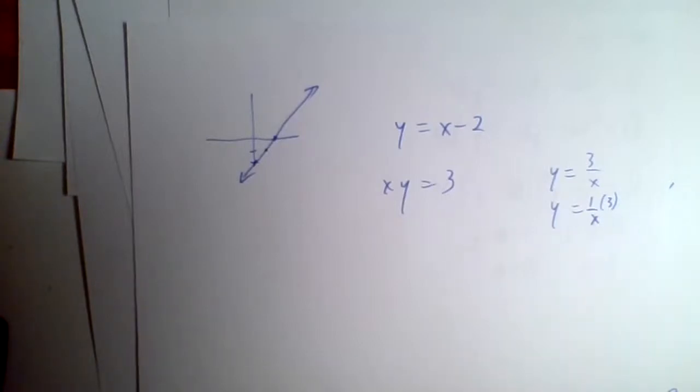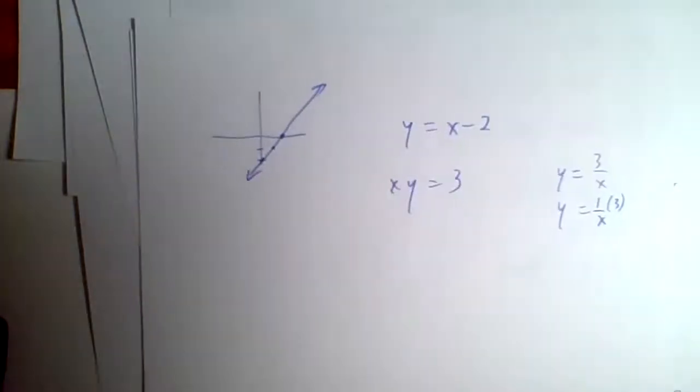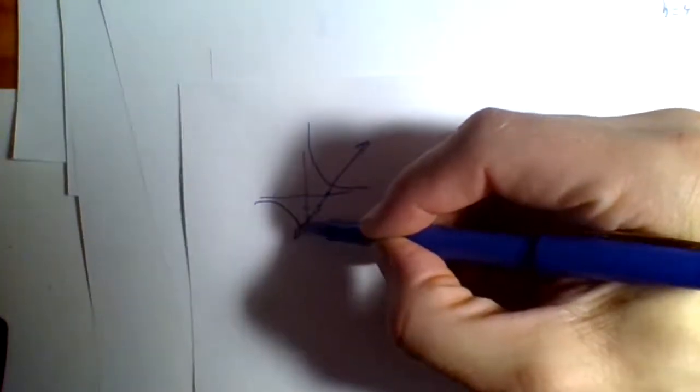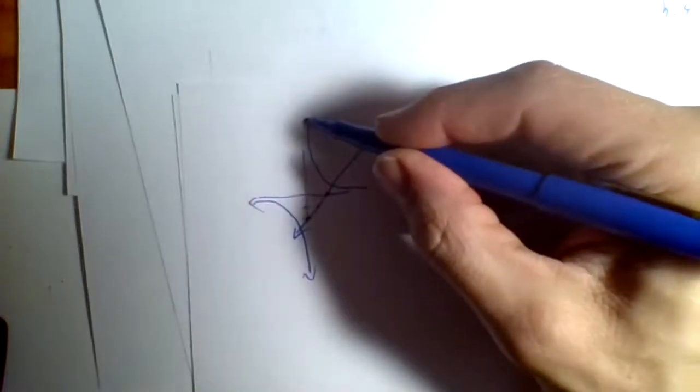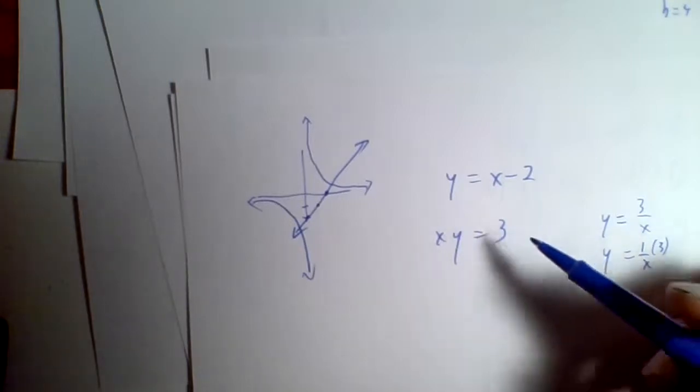Multiplying it by 3 would be a stretch of that thing. So it's going to be a version of that reciprocal thing that's undefined when x is 0. Looks like this then. Stretched out version of this graph. Negative when x is negative. Positive when x is positive. Looks like that. Even if you didn't remember those, if you can put them in y equals form, then your calculator can do that. And you can see there are 2 solutions. There's one where x and y are both positive, and there's one where x and y are both negative, evidently. So let's see what happens algebraically to work that out.